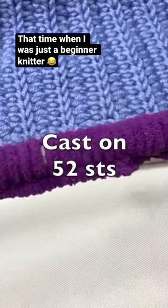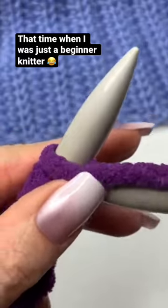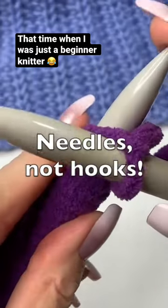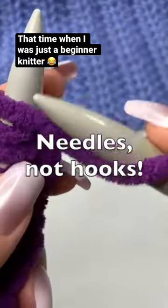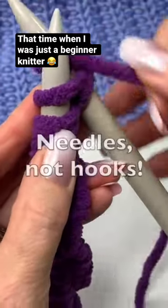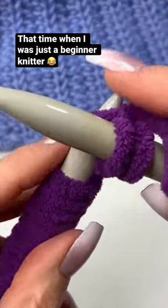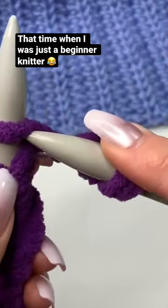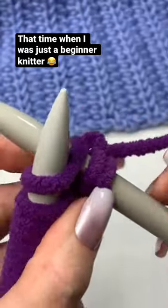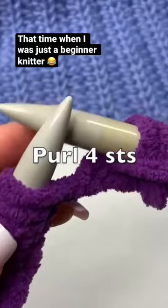So I cast on 52 stitches, and then all I'm going to do is insert my hook, and I'm going to knit 4 stitches. And again, these hooks are really large, and I have a camera in front of me, so I look a little awkward, but if I was sitting down with it in my lap, it would be much easier to do. Then I'm going to purl the next 4.